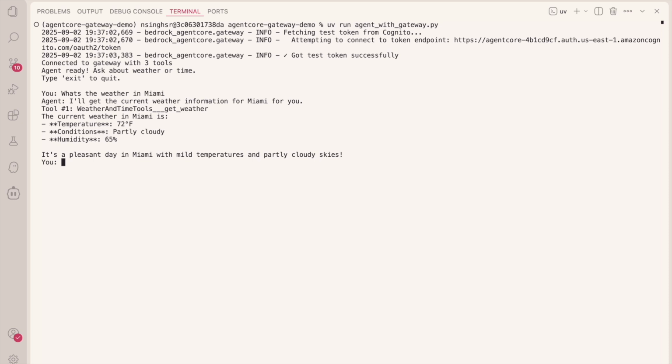That's the power of MCP. The protocol handles all the tool discovery and the calling for us. So now we'll ask, what time is it in Chicago? And again, routing to the appropriate tool, and it's giving that same result that we're getting from the Lambda function. Remember, I hard-coded both the weather and the time just for the sake of a quick demo.